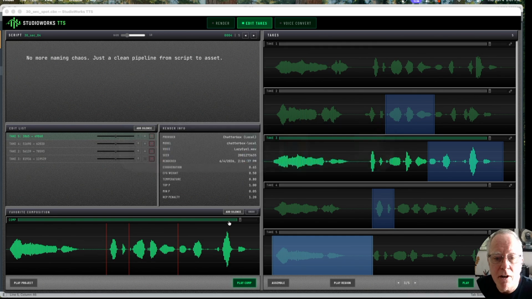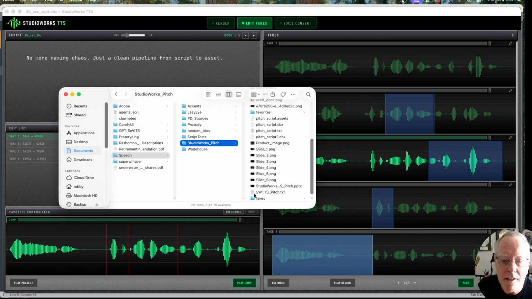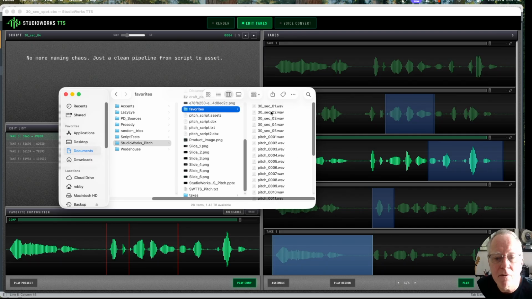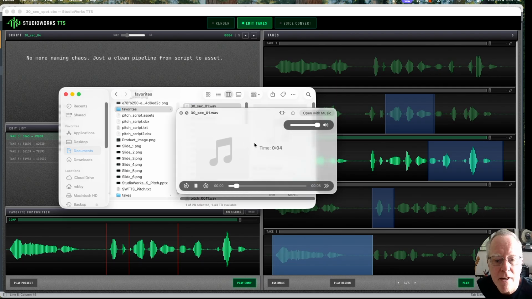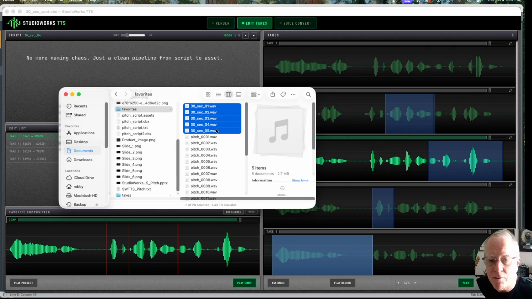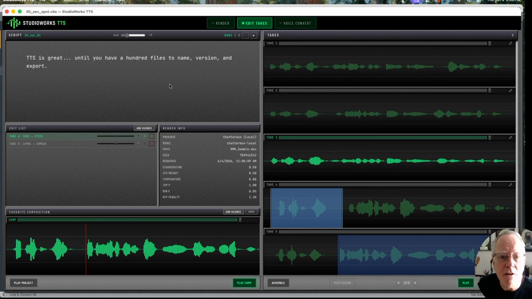In the directory where your assets are saved, you'll find that there's a favorites directory and a takes directory. The takes are all of your file names with the underscore take 1, 2, 3, 4, 5, however many takes you rendered. And then favorites are the comps that you made of the dialogue. So your favorites are going to be named whatever the master name was for those files, and you've already comped them together.